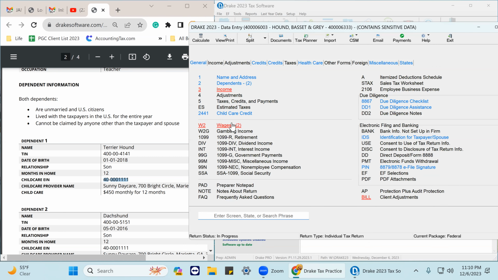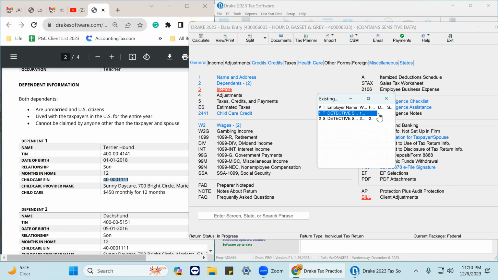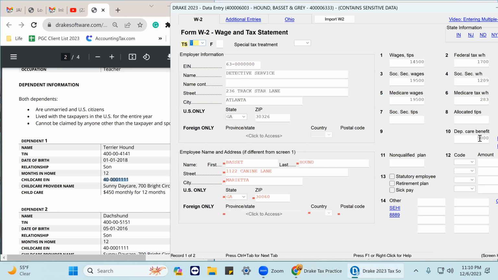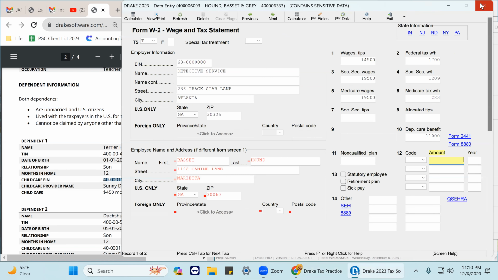But say, for example, you put in more than $5,000. Let's say the law allowance is this much, and they put this much into it.